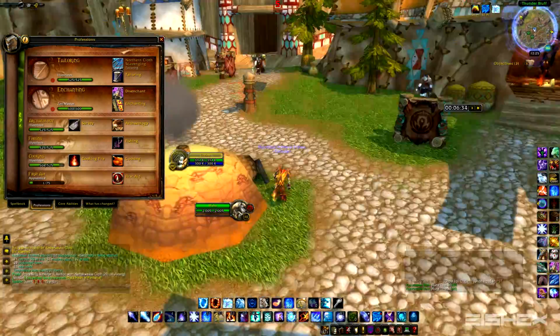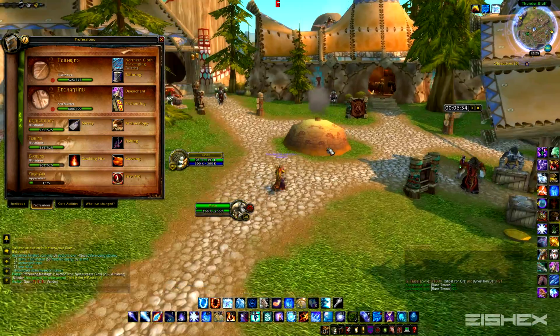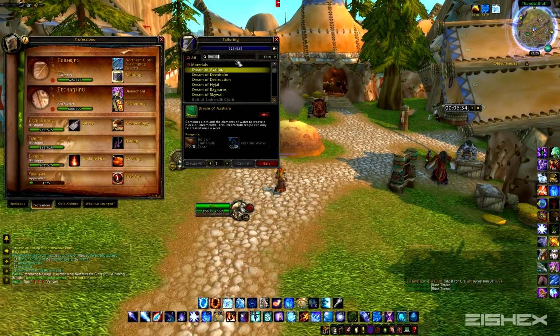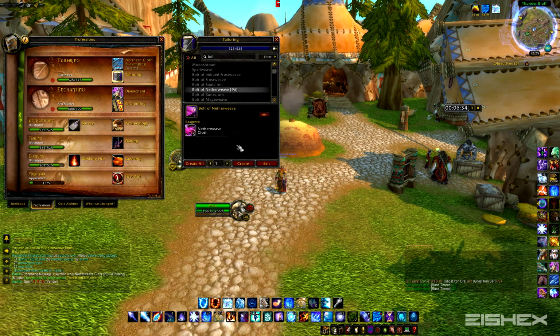And I'm going to go ahead and start making all these cloth into bolts of netherweave. Forgot to mention, if you're looking on the auction house and you see that bolts are actually cheaper than the cloth, then go ahead and pick those up. Make sure you look at the pricing, because I think it's 5 cloth to make 1 bolt, so work out the math and see how much they are. Anyways, I'm going to craft all these up, which is going to take a while, so I will be back.